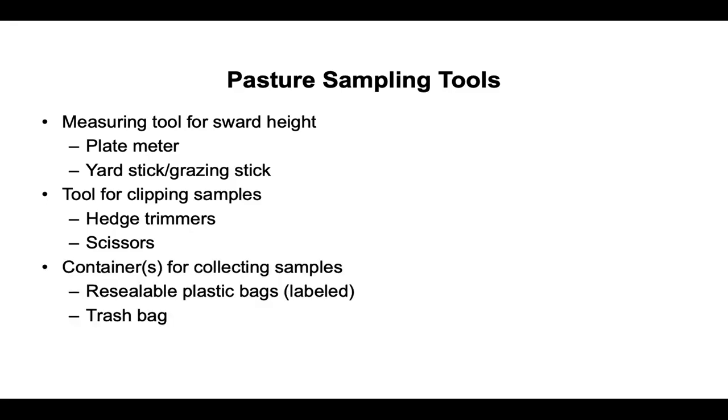The last thing you're going to need is a container or containers in order to collect your samples, and this can be as easy as resealable plastic bags that are labeled, or to make things a little simpler, sometimes you can just use the trash bag. You can tie that into your belt loop, and as you walk around, put the forage in the bag, and when you're done, you can mix it up and then move it into a plastic bag as needed.